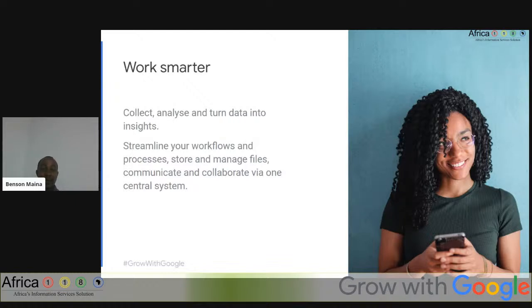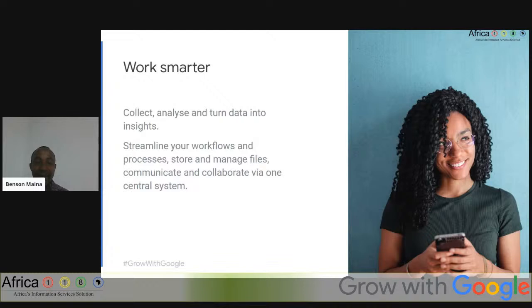You are also able to collect, analyze, and turn data into insights, both from customers and from your team. This will help you harness the data and knowledge to make better decisions. Remember that we have Google Sheets, and we have Google Forms that you can use to do surveys, campaigns, or polls, and they will give you real-time data that can help you make decisions or know where you want to change.